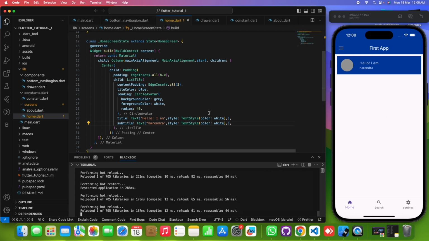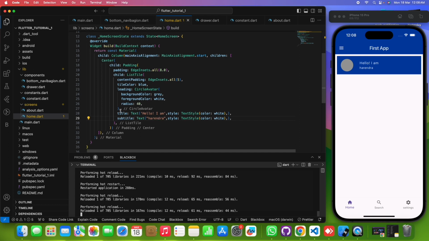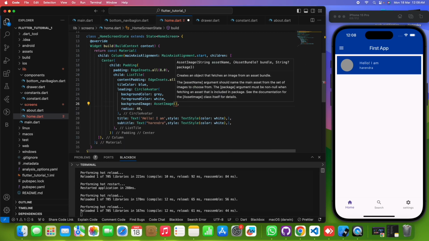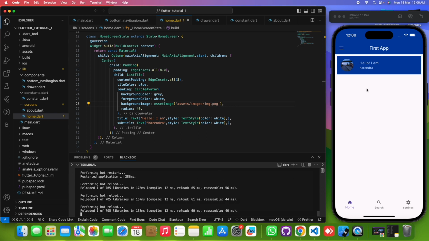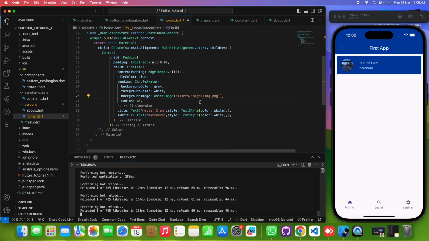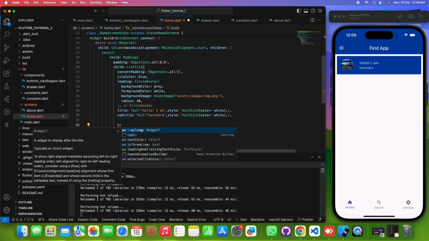In circle avatar you can add background image, AssetImage, assets slash images slash img dot png. If you are using a jpg image, write jpg here. Okay, and title, subtitle, and here will be trailing also.